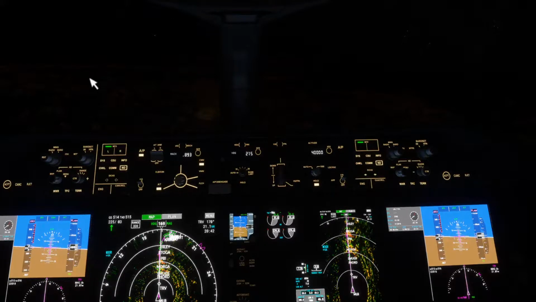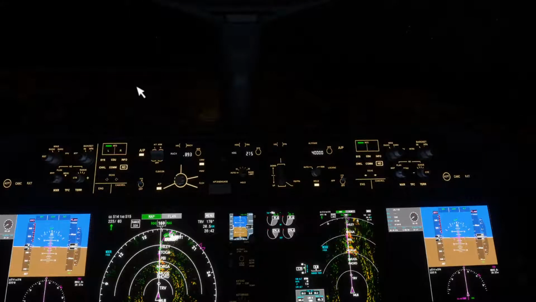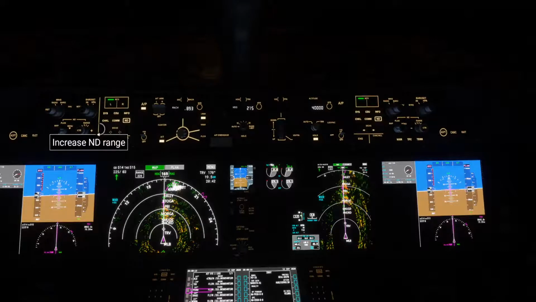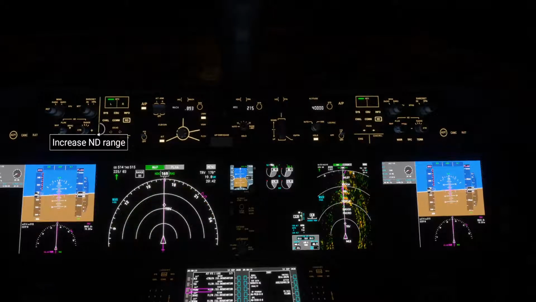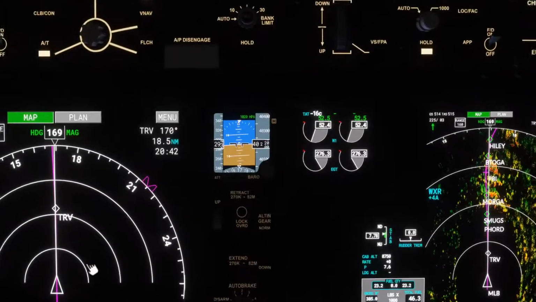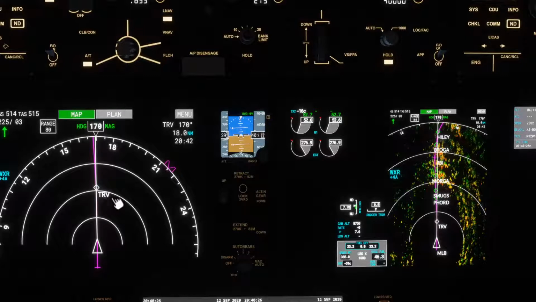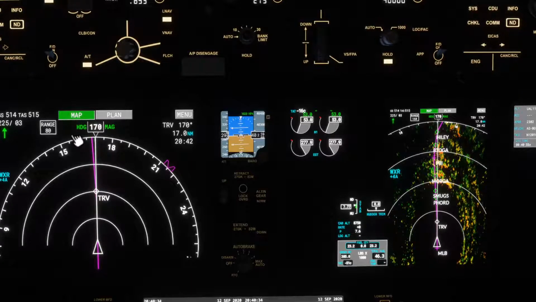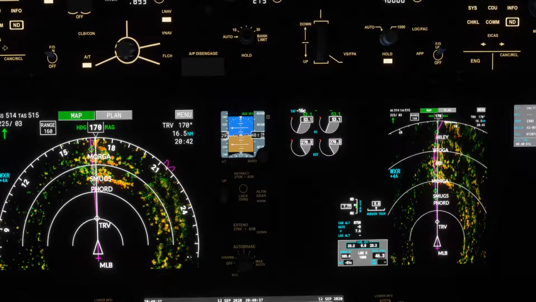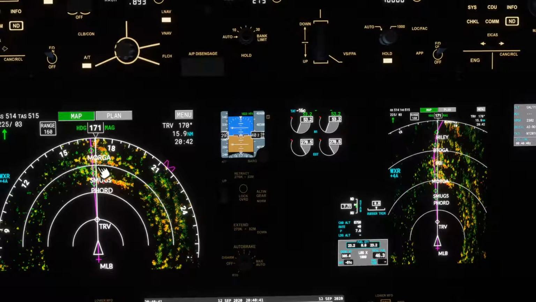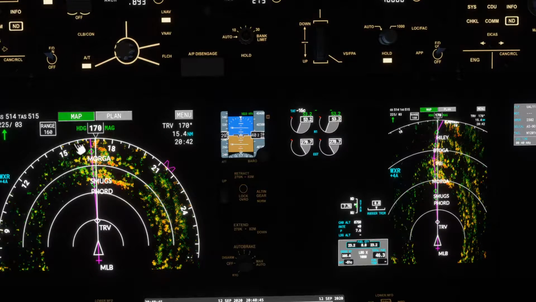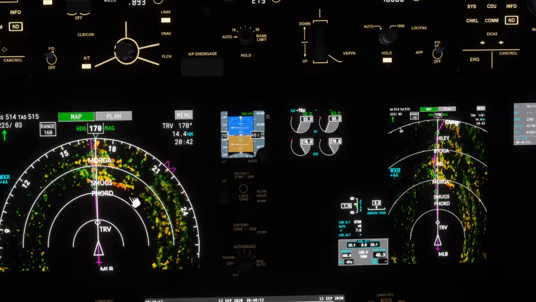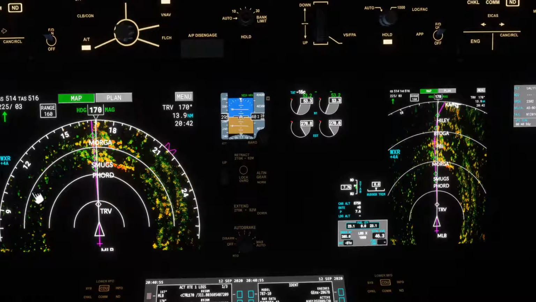Alright, I'm going to start down a bit here. Slowly start down. Even the range, guys, is off. It's not drawn accurately at all. When you set the range to 80 on any other aircraft, you should see a lot more than here. They've got the range, yes, but this is not 80 out. I should see a lot more with the range of 80 set here on the ND. I've got to set it to 160. If I wasn't looking at Navigraph here on my left-hand monitor, it'd be hard for me to actually understand where the heck I am, if I was relying on the range here, because that's off.